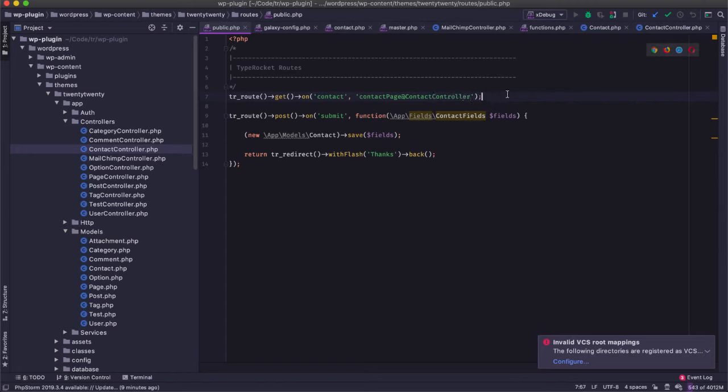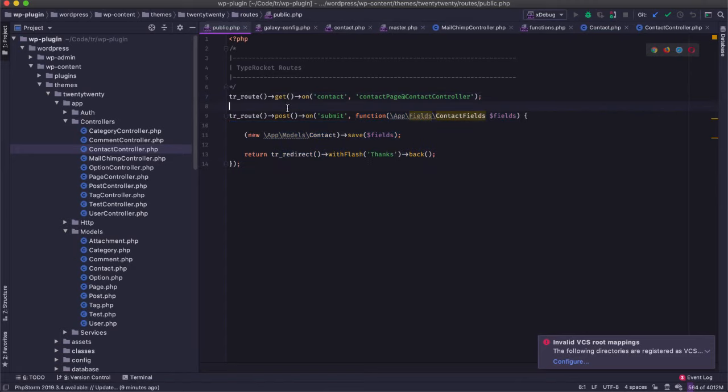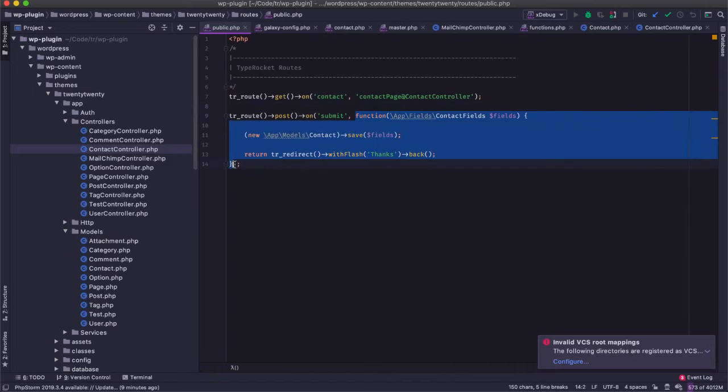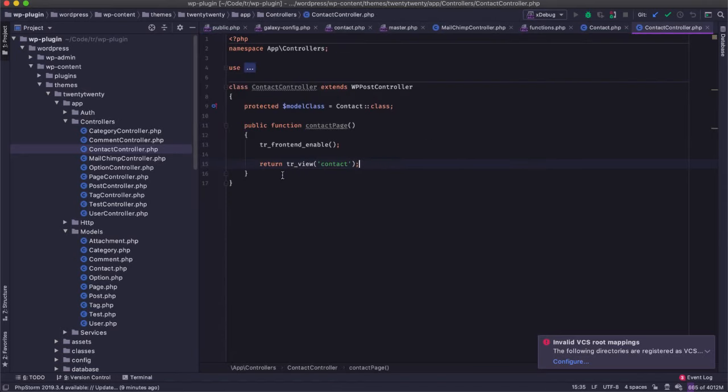I can do contact controller just to make that more straightforward. Then I'm just going to copy this particular submit for the post request side of things. We don't actually have any of that logic yet, so I'll just delete that. And then we will have a contact submit method. Okay. Now I'll just go in here, contact submit. And that should be all we need right now.